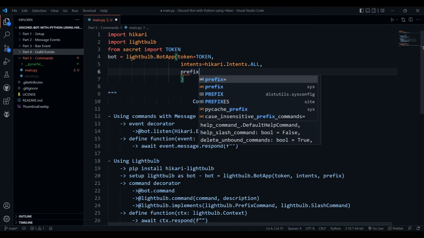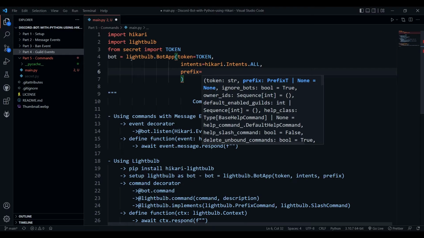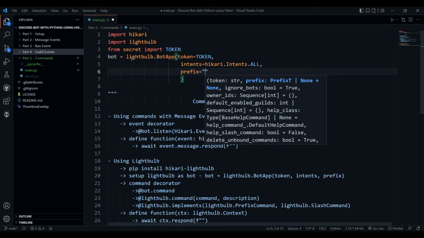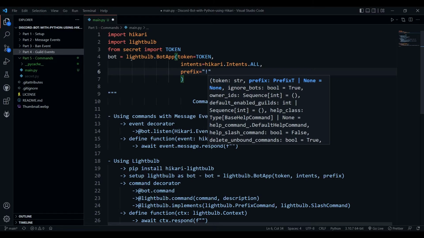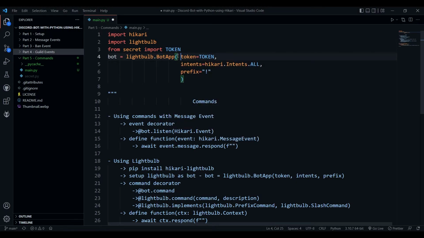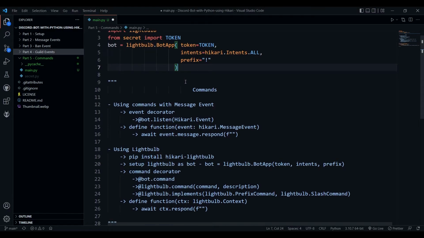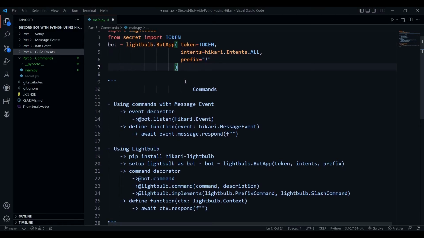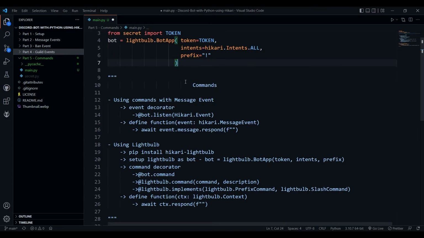So prefix equals, let's say, an exclamation mark, because why not? I'll just add a space here to make it look neat. Yeah, now it looks good to me. So we have installed Lightbulb and we have set up our bot. Now let us get to creating the command.